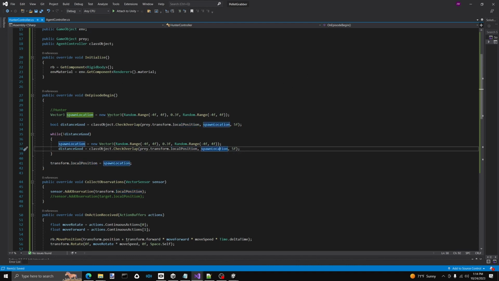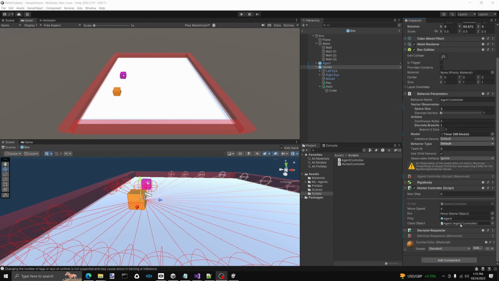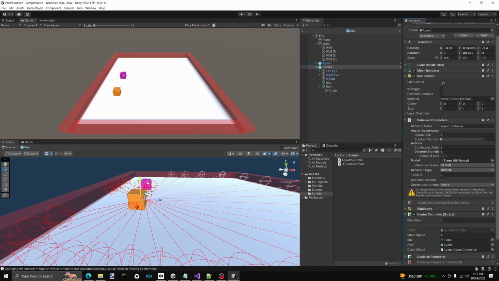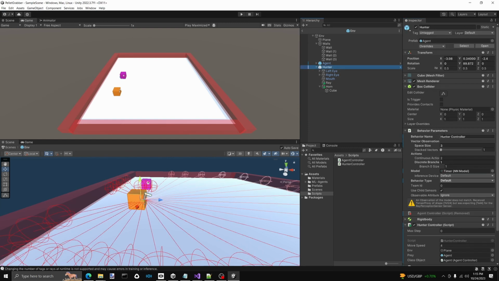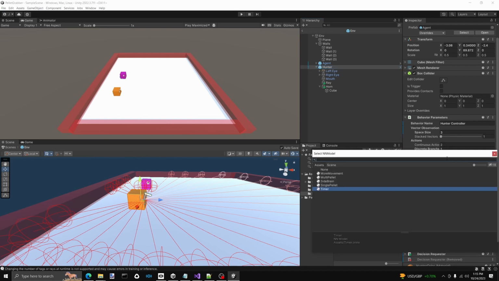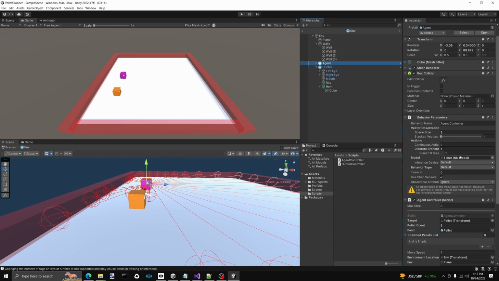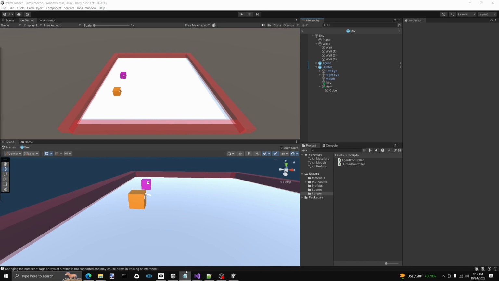So yeah, we just want to pass in both. For here, the agent and the controller. And the environment will be the plane. Movement speed, we're going to leave them the same for right now. Next step, decision requester, and I believe that should be almost everything. Let's change this to hunter, and make sure that stayed. Timer, we'll just change you to none. And change you to none. And I believe that should be everything for it. Let me see. Creating the variables, adding the pinchers. Yeah, so now we're just going to be doing some training.